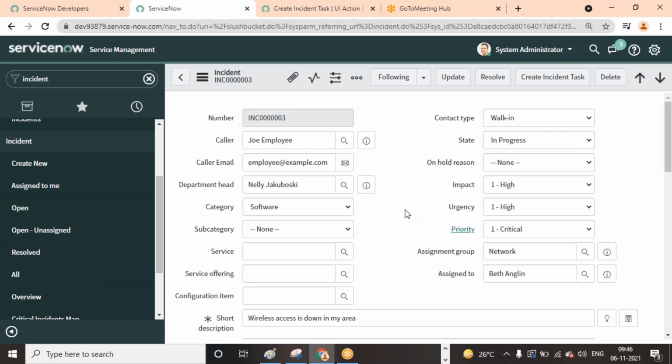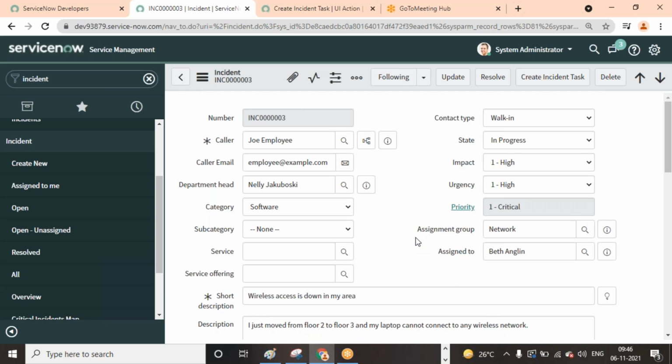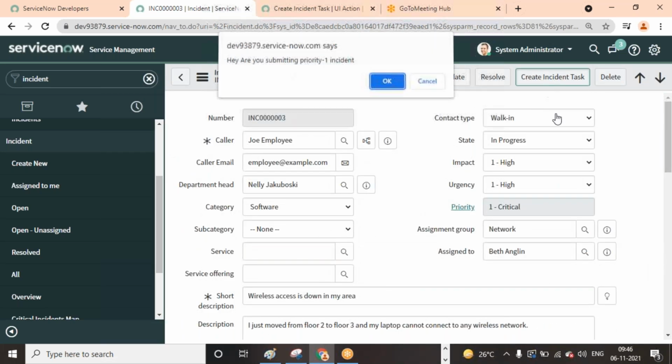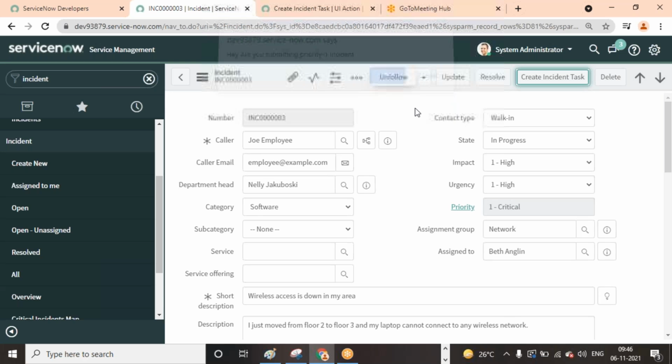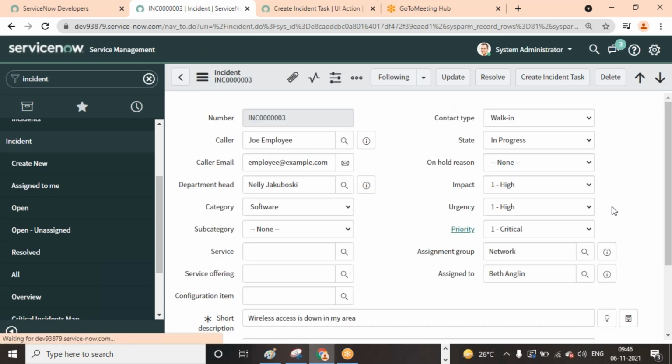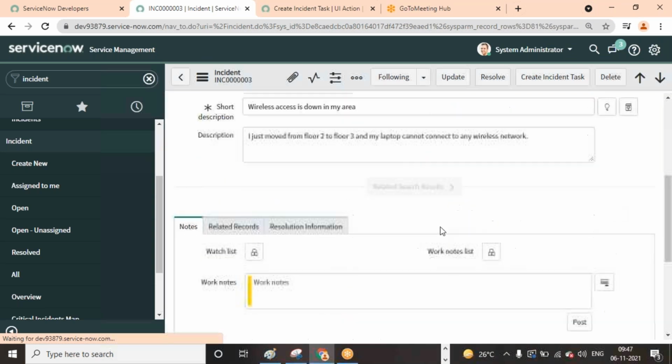In this case I have opened record number 000003 and I'm going to create incident tasks. When you click on that button, the system will immediately create incident tasks for the current incident ticket. Now it's empty. So when you click on that button, create child incident task, scroll down.